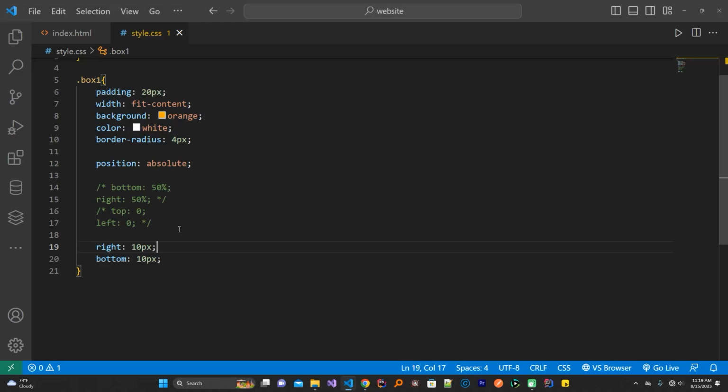So basically that's all about position absolute. When you want to move your content anywhere that you want, maybe to the left, to the right, to the middle, everywhere you want, you can do it with position absolute.